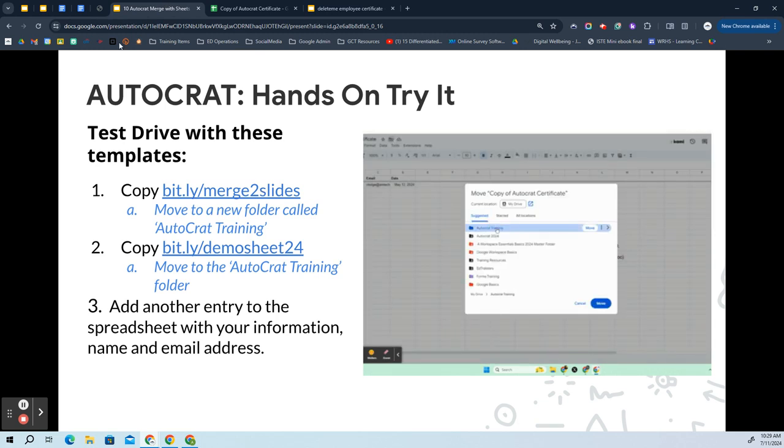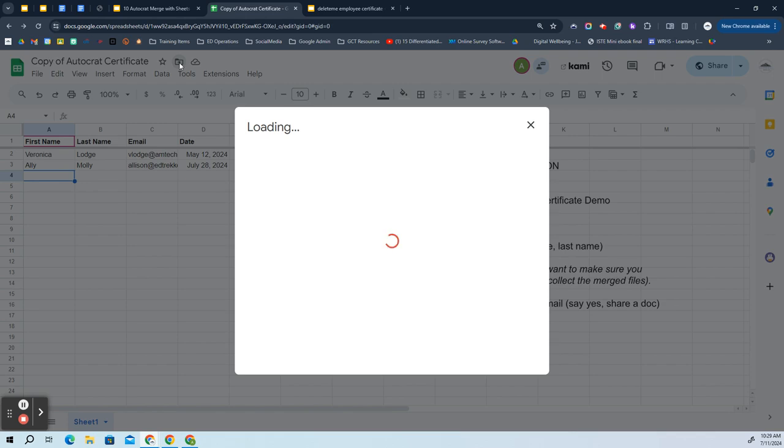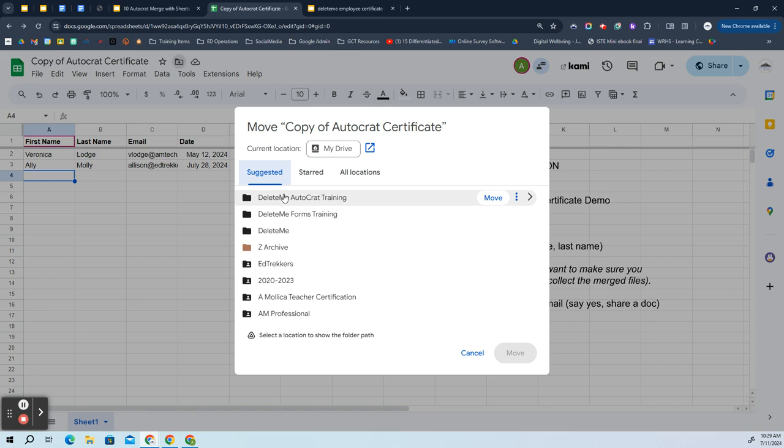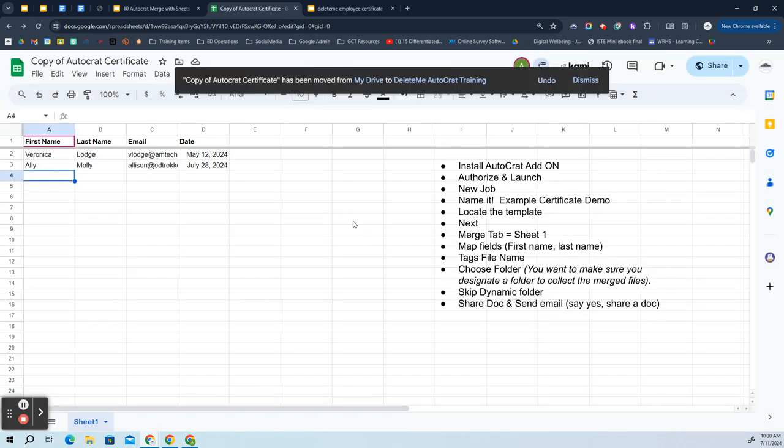All right. Now, one thing I forgot to mention before, just to pause for a moment, everybody hands off the keyboard for a second. You want to make sure that with this spreadsheet you also add it to the folder that you just created, and it should be right there, available for you. So I forgot to mention that.